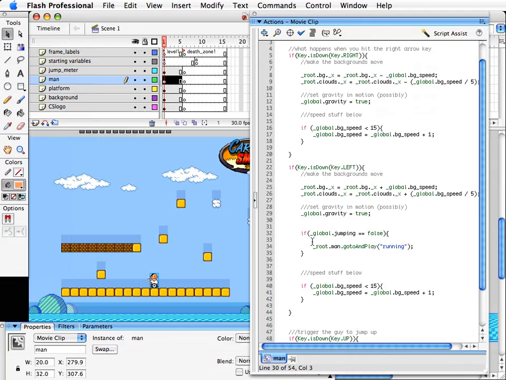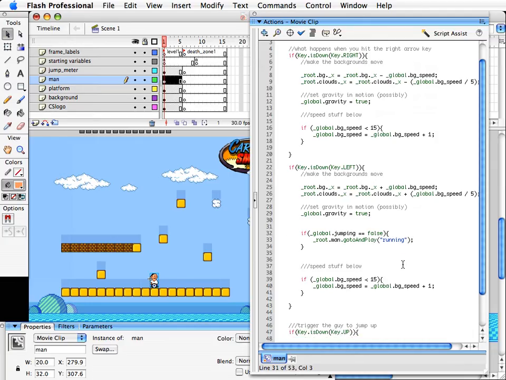All we're going to do with this is change the appearance of the guy. Let's put a little note here. It says change appearance of man while not jumping. Well, not jumping, but running. How about that?